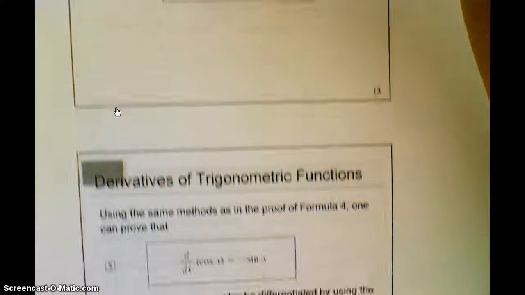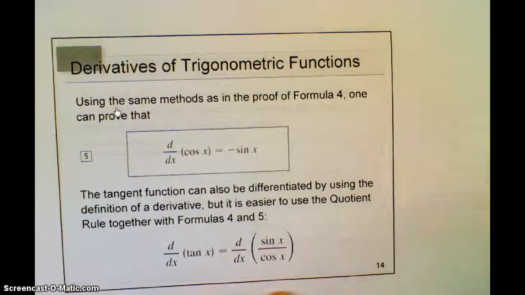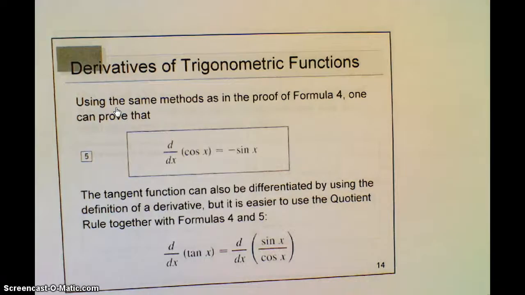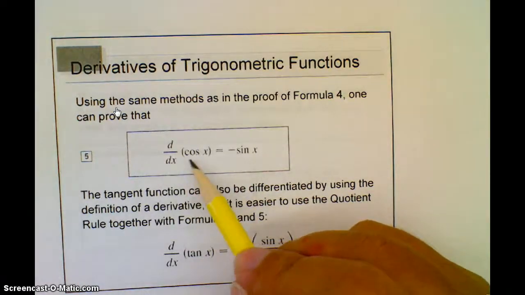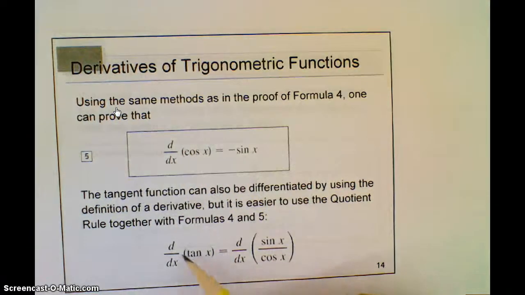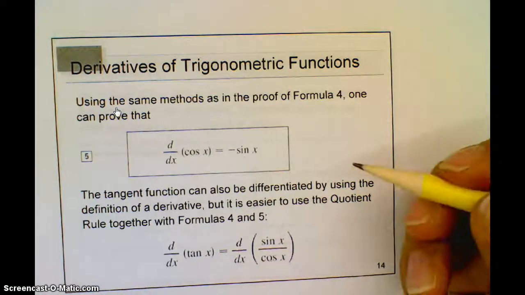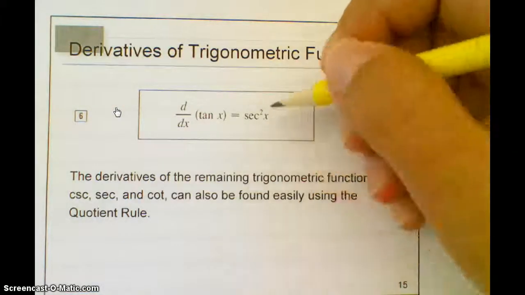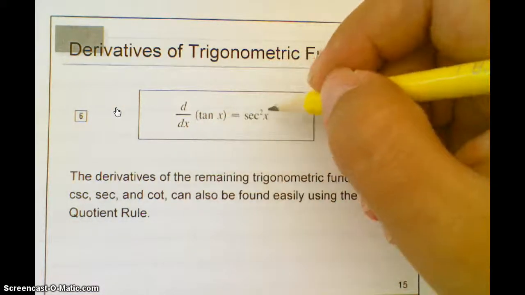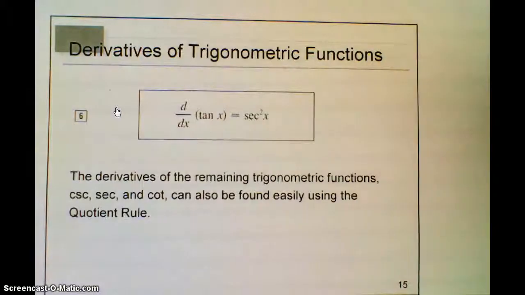Now, using the same method that you have seen in the previous slides, I'm not going to go over those slides because it is just important that you get the idea of this. If we work similarly, we're going to find out that the derivative of cosine of x is negative sine of x, and the derivative of tangent will be simply the derivative of the division of sine by cosine of x, I can apply the quotient rule and I can get the following result, that the derivative of tangent is secant squared. Not only the combination of the quotient rule, but also I'm going to have to use some trigonometric identities.